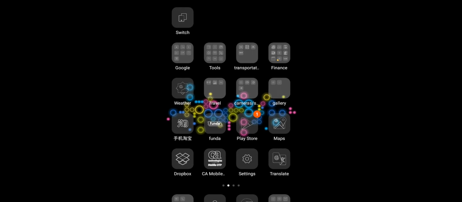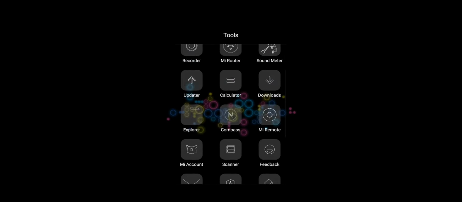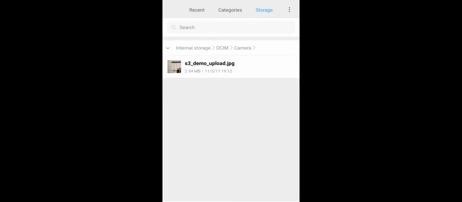Hey, now I'm on my Android phone, and this is a Xiaomi 5, which is a very nice phone. And I'm going to show you how to find the path of your file. So I just used the camera to take a picture, and there's an Explorer here in Xiaomi, its default application, and you can just download whatever other file explorer in Google Play, right? So let's click this. Okay, sorry.